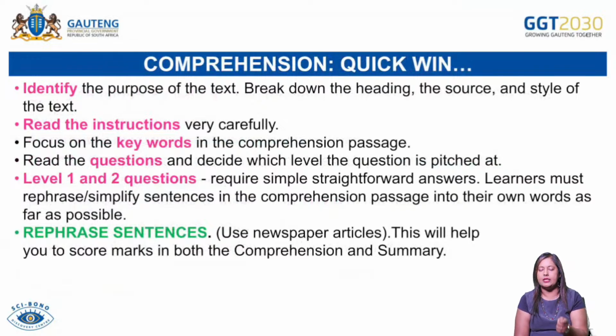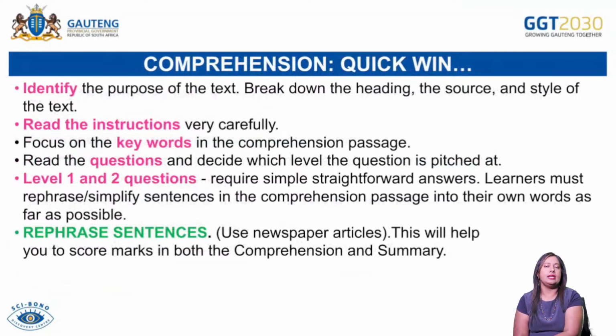Focus on the keywords in the comprehension passage, okay? Because that is, again, important information. Read the questions. Decide from there at which level my response is going to be aimed. Is it based on an entry level, a very simple response needed maybe, or is it maybe asking of me a little bit more of an analysis or an explanation or a comment? Then that would obviously move to the higher order of questioning.